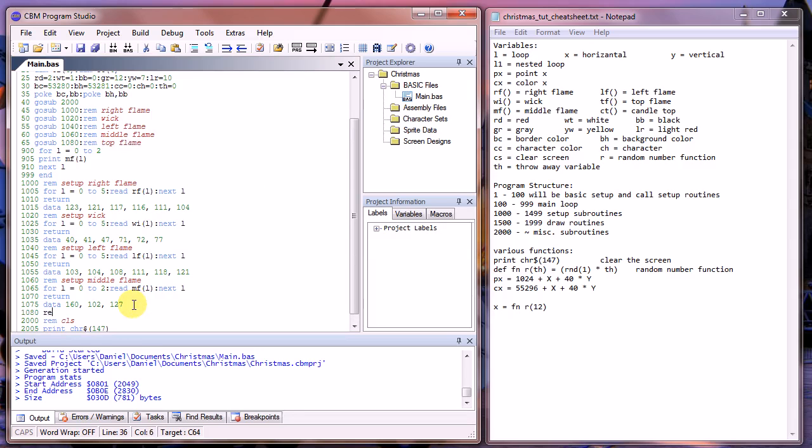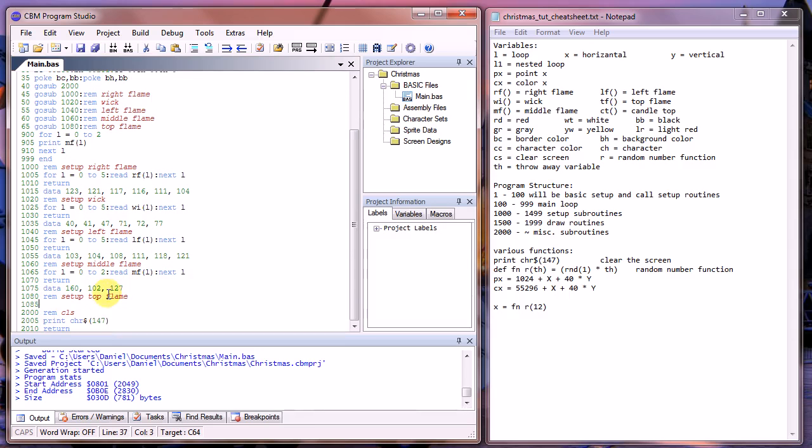REM set up top flame. 1085. Boy, we're coming close on this too, because 2000, we're at 1085, and 2000's where I'm gonna have to change all my miscellaneous. Oh no, I'm not. I got plenty of room. What am I thinking?